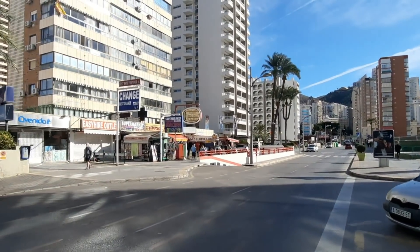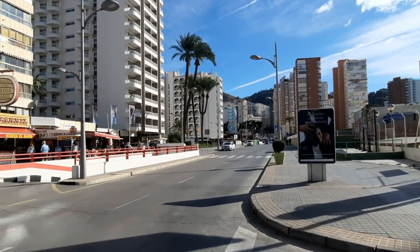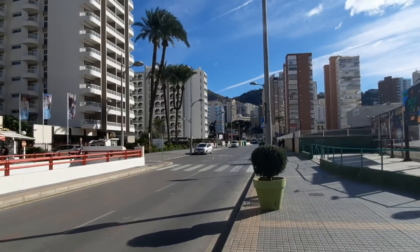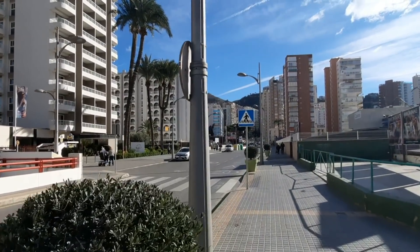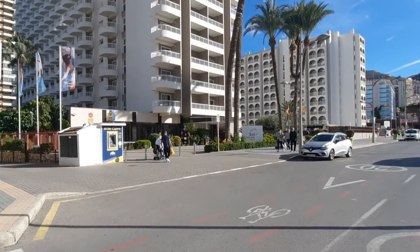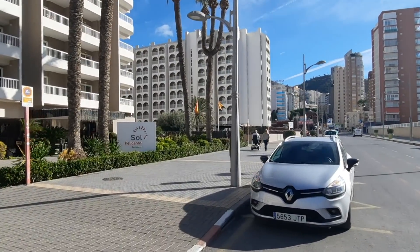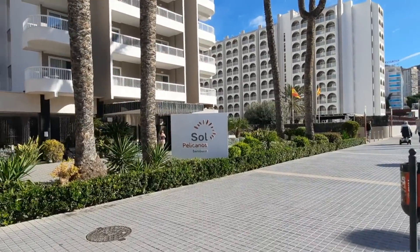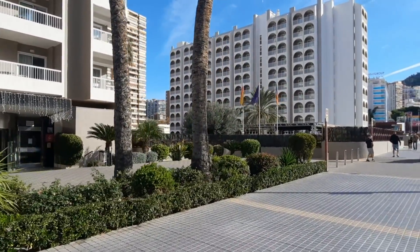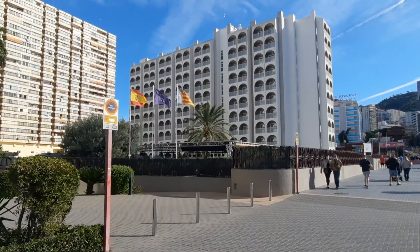While we're heading down to the hotel, I just want to show you that there are quite a few people here still in this area. Most of the hotels here are related to British tourism — mostly international tourism in general, with very few Spanish and national tourists coming. I thought none of these hotels would be closing because international tourism is still there. I know the UK is going to Plan B starting from this Friday, if I'm not wrong. With the new restrictions coming, there might be some changes, and probably this is why three of the six hotels we're checking today — exactly 50% — will be closing for winter.